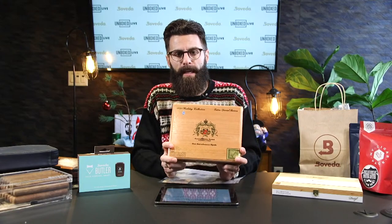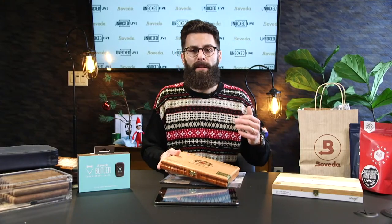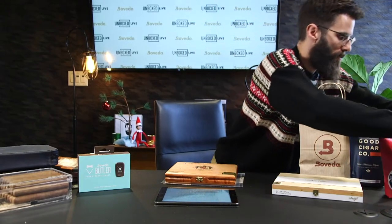I live in Minnesota where it's super dry. And if I give anybody anything, I don't want them to hassle with how to keep these fresh, or whether they have to quickly put these in a humidor. Plus, if you're giving gift sets like this, it's sometimes nice to keep it in the box. To keep it in the box and well humidified, I need a large humidor bag. Without the large humidor bag, I can't possibly just keep them in the box because I may not have a humidor that would fit all this. So personally, let me grab my large humidor bag.